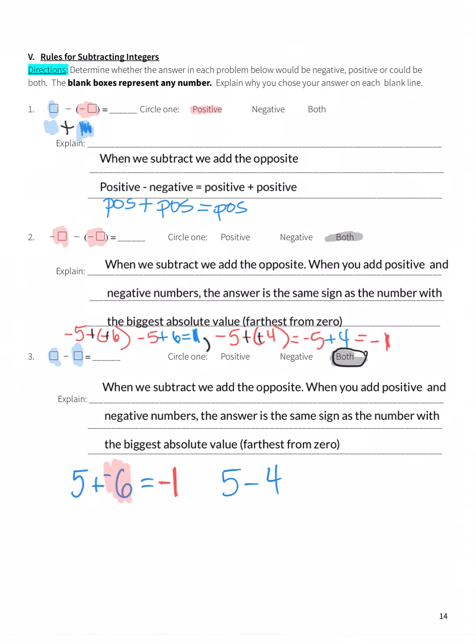Now let's say that we have 5 minus -4. Well, we change that to add the opposite. So we have 5 plus 4, which is equal to +1. And why is it equal to +1? Because we have our negative number here. And which number is farther from 0? 5 or -4? 5 is. And 5 is positive, so our answer is positive.